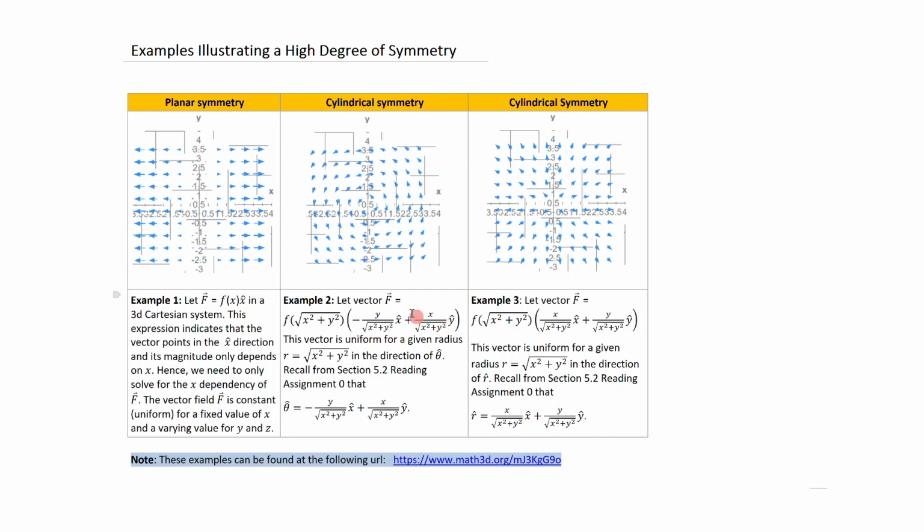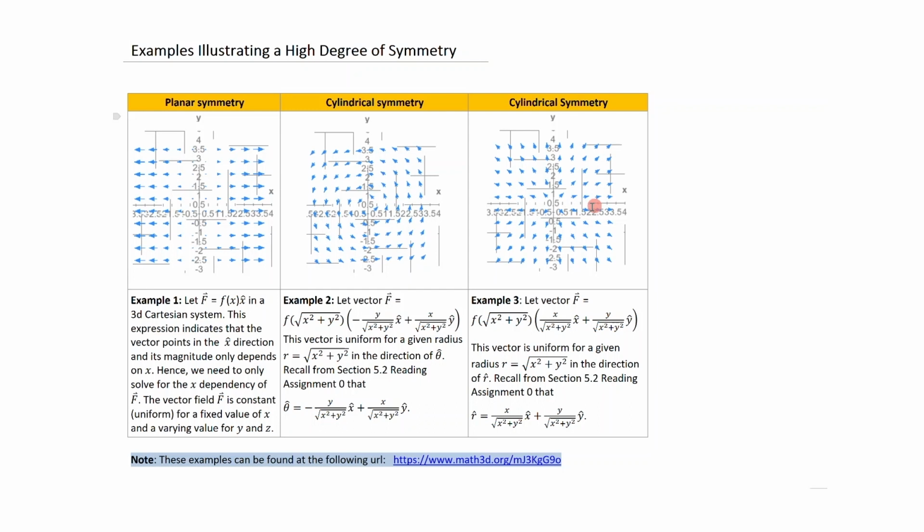But if you'll note, this here is basically nothing more than a vector field, a unit vector in the form of a circle. And this base, square root of x squared plus y squared, is nothing more than the radius. So this would be in the radial direction. So we can essentially say that the field is in the direction of theta hat, but its magnitude depends on the radius. So again, this satisfies the condition of the symmetry that we considered in the previous slide.